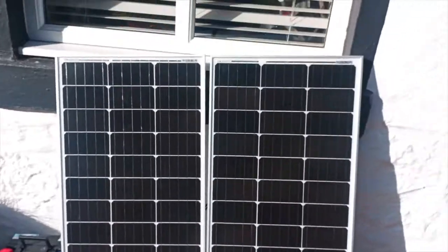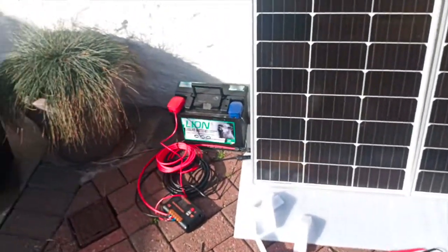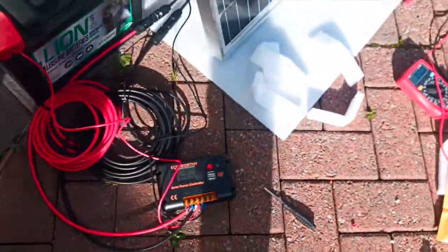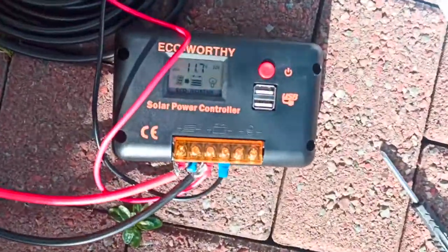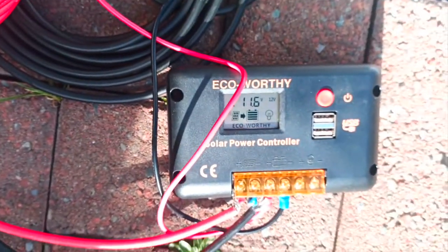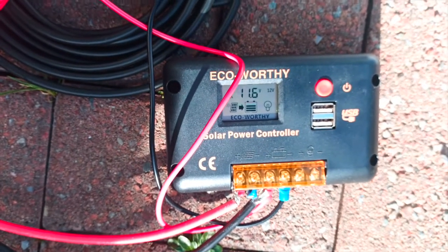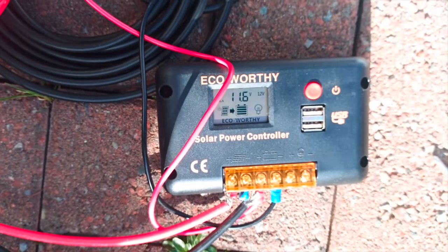200 watts! This has been only going for about half an hour. I'm just looking at the charge controller here — it was 10.4 volts on the battery when I started this, and under an hour, it's now up to 12 volts. As you can see, the panels are just sitting propped up. The wiring is loose to a certain extent, but they're properly wired onto the battery with clips and into the charge controller. I need to get out of the way of the sun here because I'm cutting the power down. There you go — 11.6. That was 10.4 not long ago, and the E01 error code is gone.